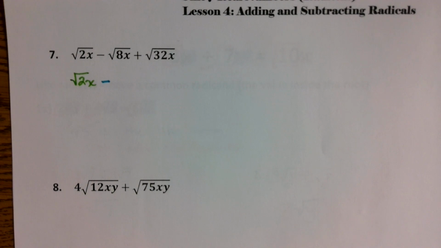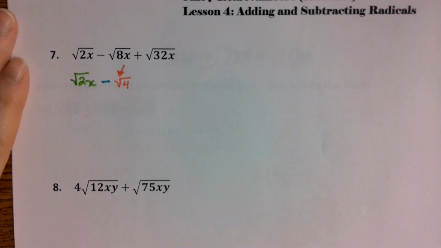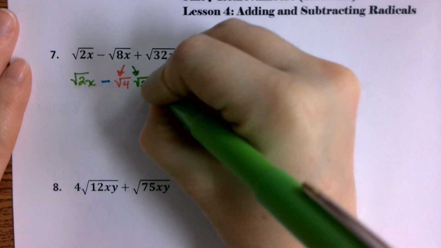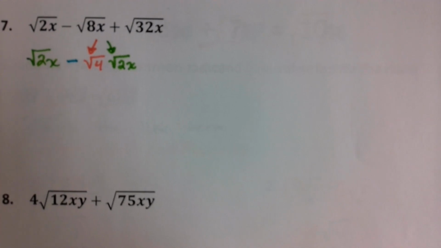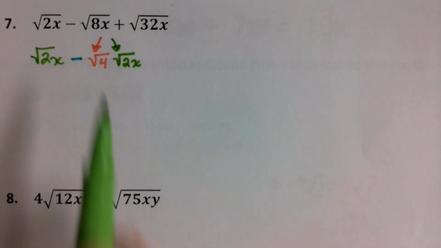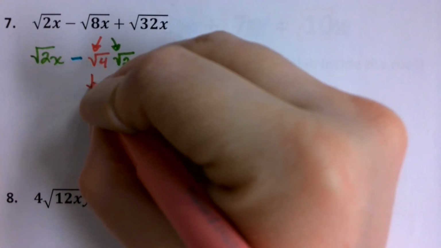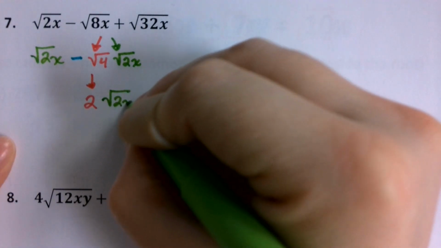Now the square root of 8x, can we break that down? Yeah. What is the perfect square that can come out of it? 4, the square root of 4. And then the non-perfect square is the square root of 2 and also the square root of x. So I can just put square root of 2x. I don't have to break them all apart. Once you start getting used to how to break them up, you don't have to sit here and break them into little individual pieces only to put them back together. You know that square root of 2 is not perfect. You know that square root of x is not perfect, so just leave them under one house. Square root of 4 is going to become a 2. So you have 2 square root of 2x.